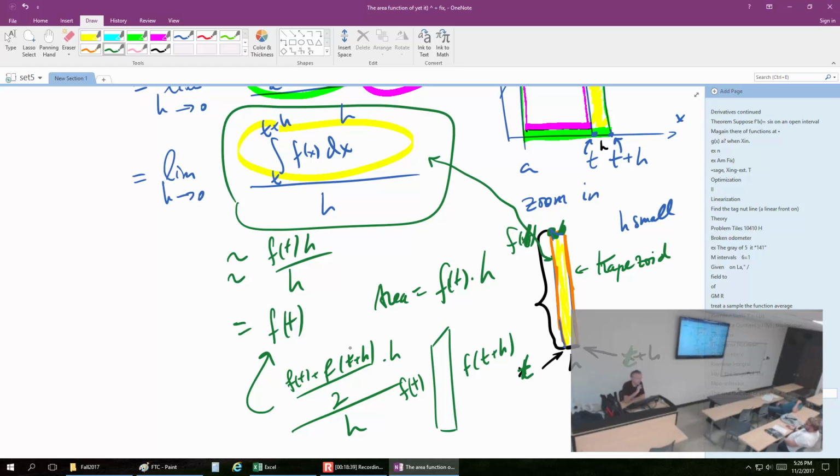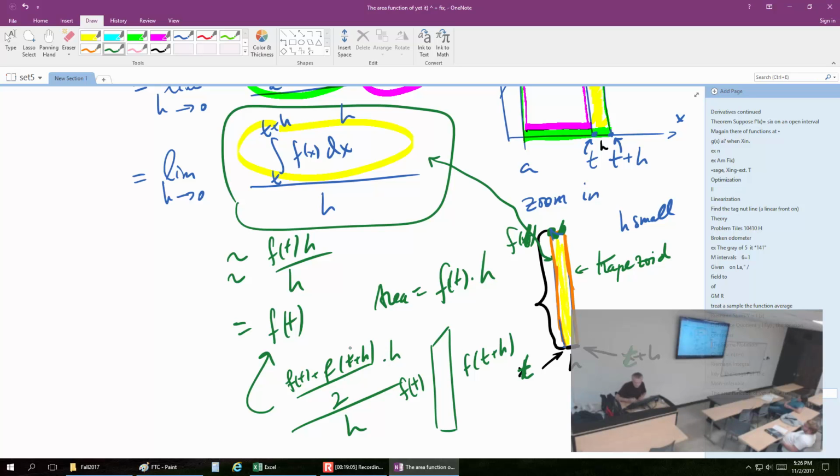So the approximation by the trapezoid will be better than by the bar, but ultimately you need a careful proof that relies on Riemann sums from scratch, starting with Riemann sums for this kind of Riemann integral, and then the mean value theorem actually comes into play and makes that happen.